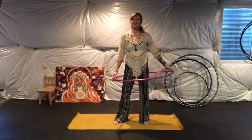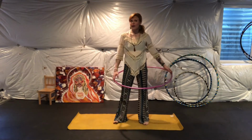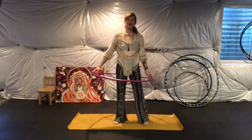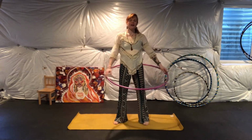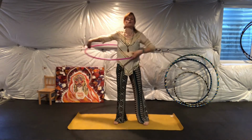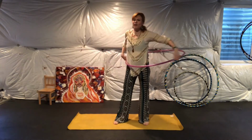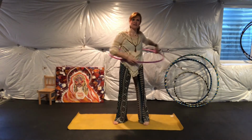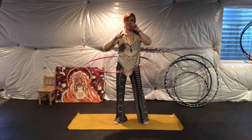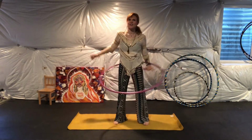So closing your eyes, whether you're waist hooping or you are a complete beginner and you can't quite keep it up yet, that is okay. We've all been there. Holding that hoop and envisioning yourself, envisioning where it's going to be, and just guiding your hoop with your hands. Guiding it around and seeing it, and feeling what it feels like, because some directions can be easier for some. Going to the right, my right, your left, for me is easier, but when I try to switch, it is more of a mental feat.